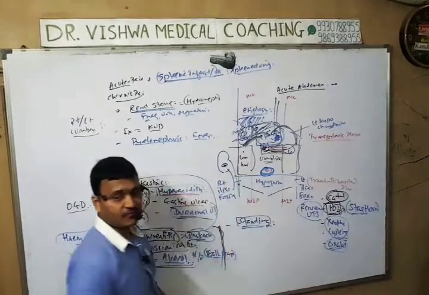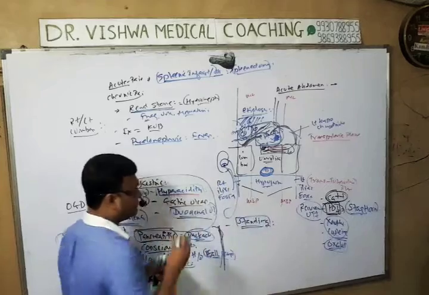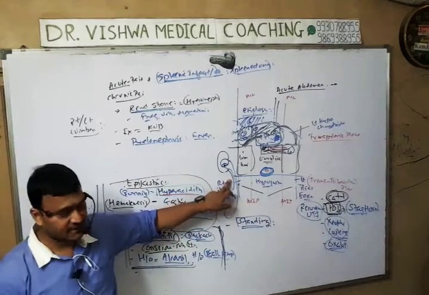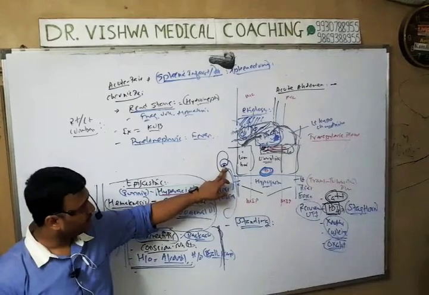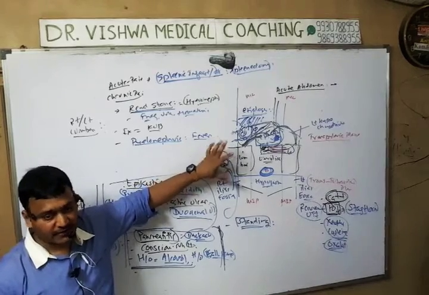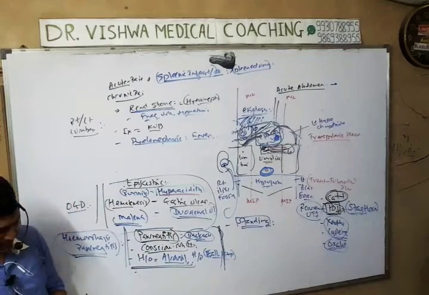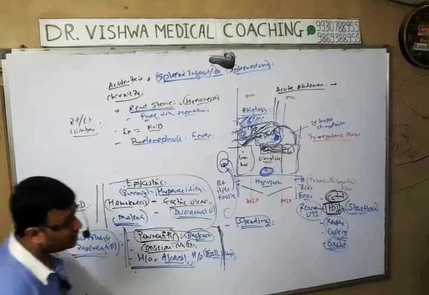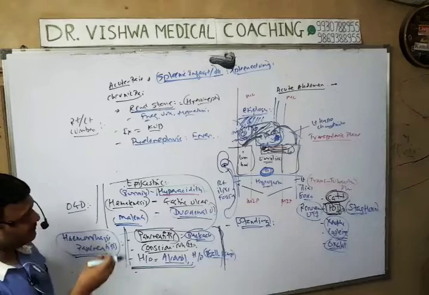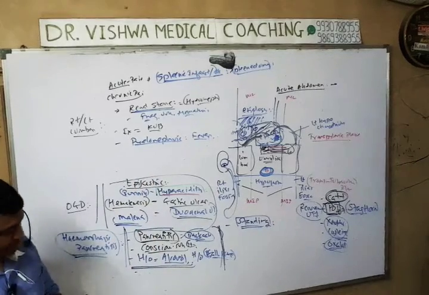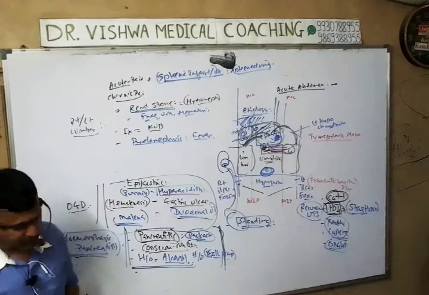If it is in the ureter, we will have to remove it, or we can at least put the DJ stent. If it is in the ureter, whatever the size, we will have to put the DJ stent. If it is in the kidney, 1 to 5 centimeter, we can go for shock wave lithotripsy. If it is more than 5 centimeter, it should be operated by PCNL, percutaneous nephrolithotomy. If it is in the bladder, we can do cystoscopic removal.